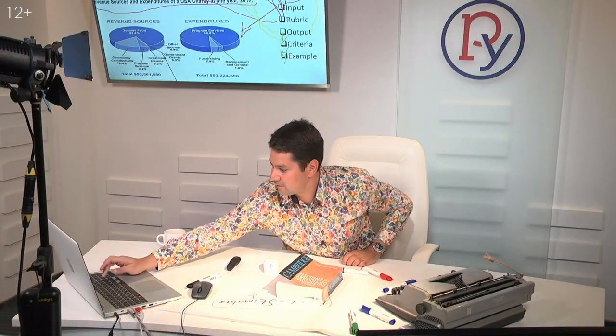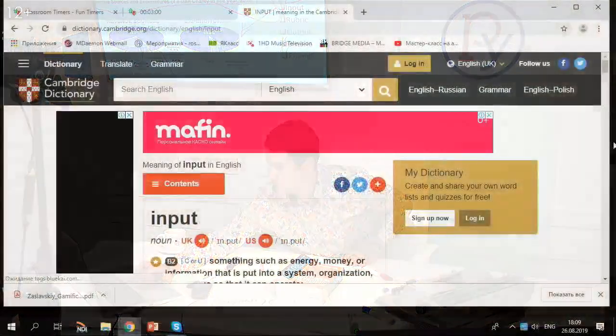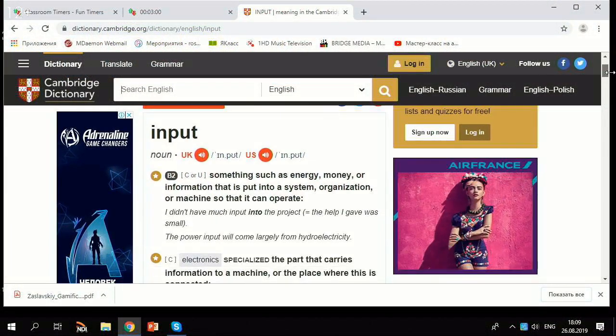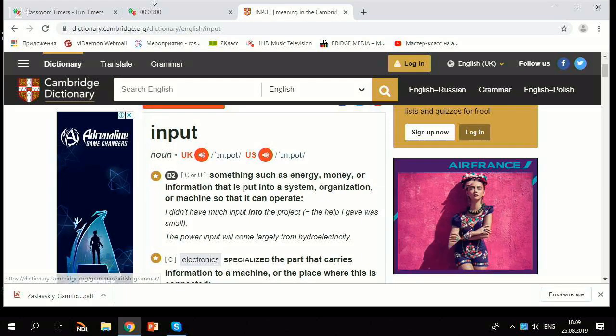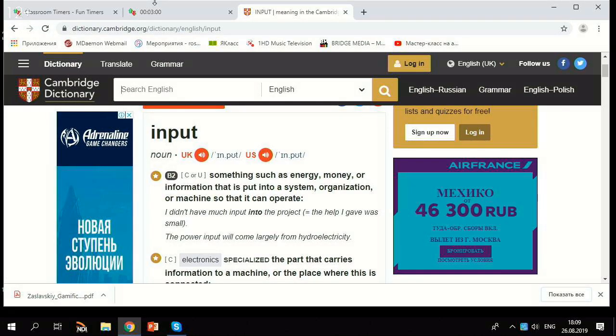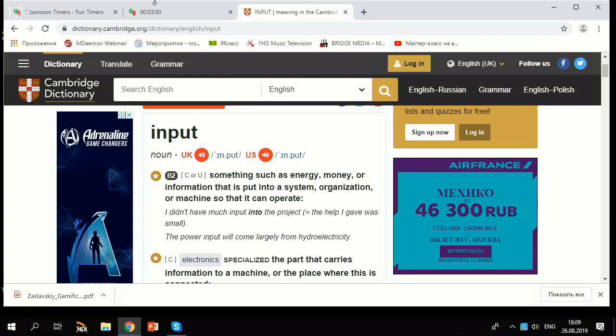Because they only graded the most widely used English words. I think this is partly due to the fact that the word rubric is specific. It's specific to our target language use domain, to the language of education. And if we check the word input, input is a B2 level word, which is more general. But the word input can be used in many different settings and contexts.